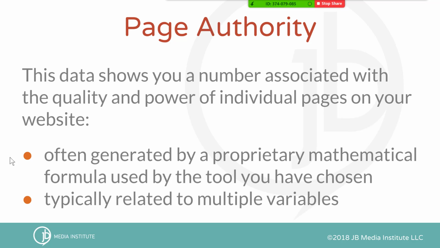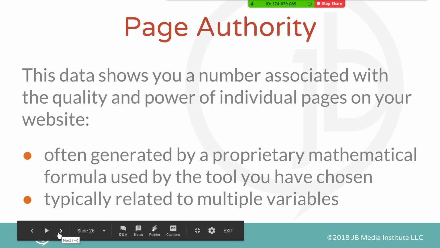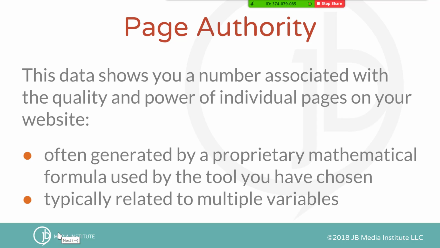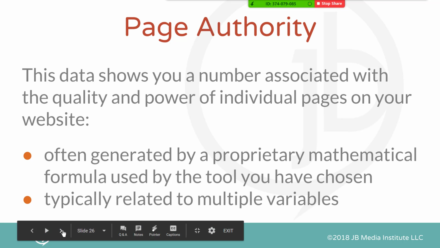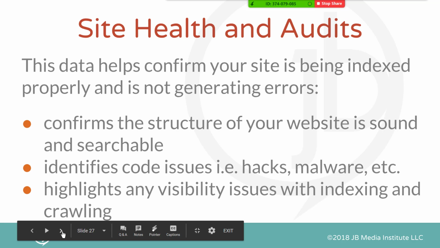So again, you can use different tools to quantify this. And just to be clear, like I said, each tool kind of has their own way, like Justin said, of mimicking how the search engines are pulling things like page and domain authority together. And you might not get the exact same number on every tool, is my point. So keep that in mind if you're using multiple tools at once.